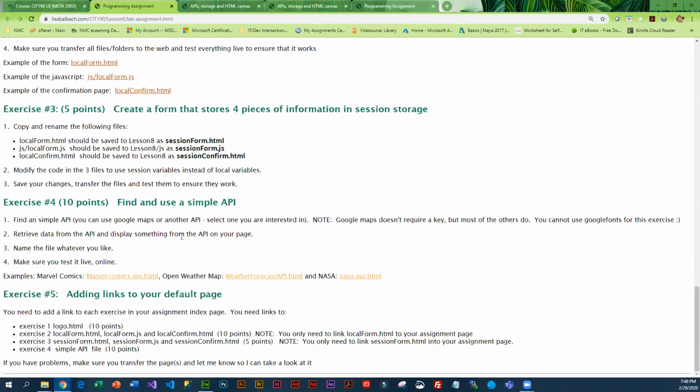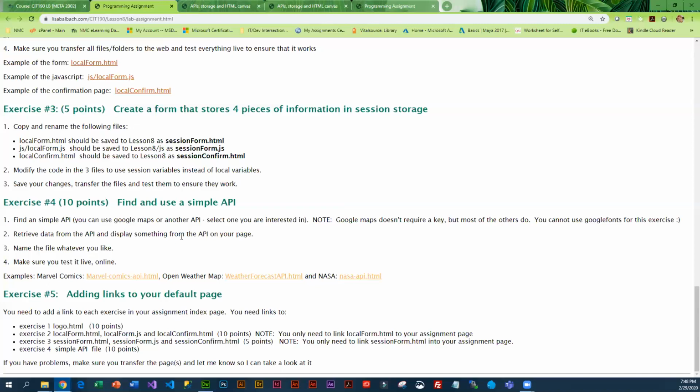Now, last semester, this was the one that gave people the most trouble. I do not know how to use every API on the web. So if you are going off on your own and you're using an API that I don't know anything about, you're just going to have to figure out how to use it pretty much on your own. If you have a problem pulling in the XML or the JSON, I can help you with that. But as far as what is required of a developer to connect to the API, that I won't know because I've never used it.